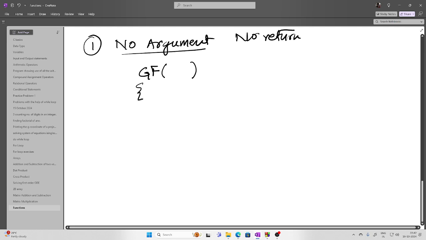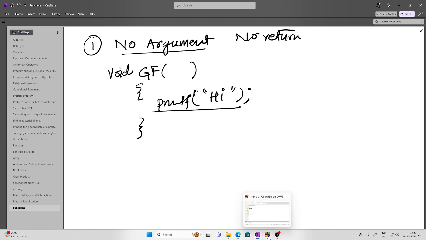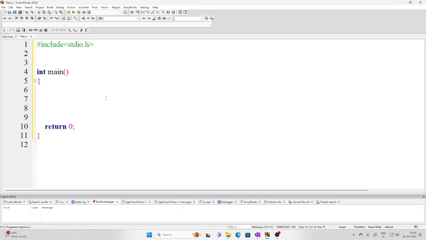Then comes the body of the function, and I'll simply say printf hi. That's it. Because this is getting printed, I don't want anything to be returned. As this function is returning nothing, I can simply say void. So let us make this function and see how we can use this.